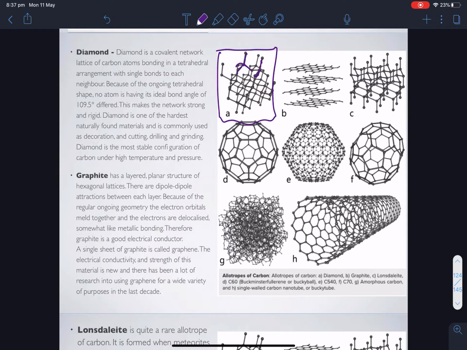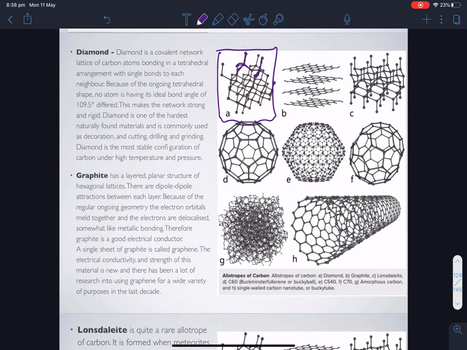A little known fact about it, hopefully I'm right about this too, I've never tried it myself: because it's not the most stable configuration here at surface level, standard temperature and pressure, you can actually combust diamonds. So diamonds are not forever. They will combust, you can burn them, and they will combine with oxygen to form carbon dioxide. So you can actually burn diamond, but teacher, not rich.